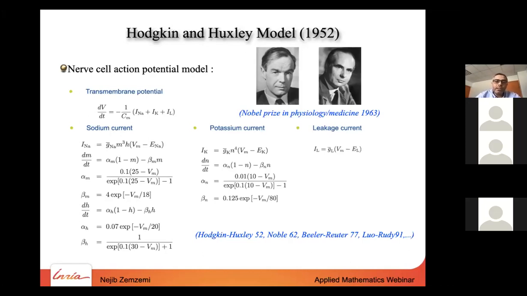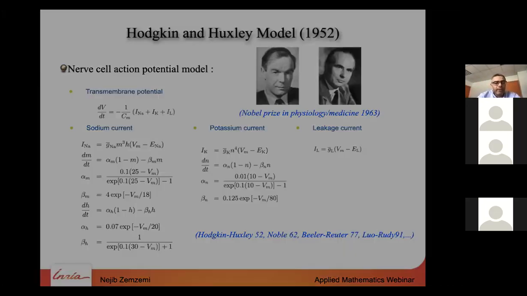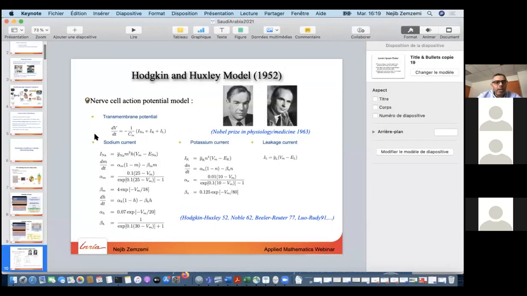And this model is a little bit complex, but it has the main currents that we have seen. So this is the capacitive current: if you multiply all the equation by Cm, you see that Cm times dV over dt is the capacitive current. And what you see here is the resistive current. And what you see here is the sodium current, the potassium current, and they call it the leakage current, which is the current they couldn't model at that time.